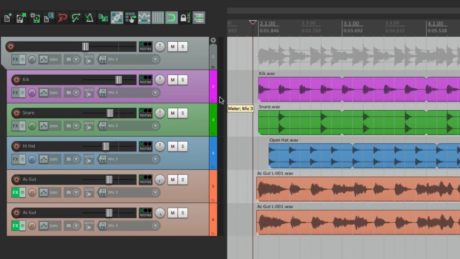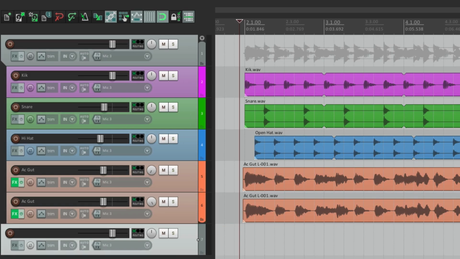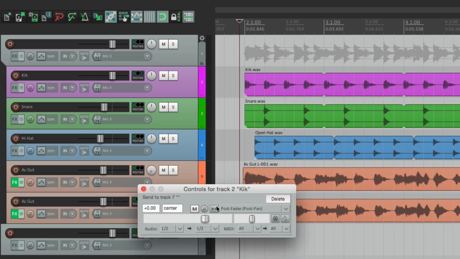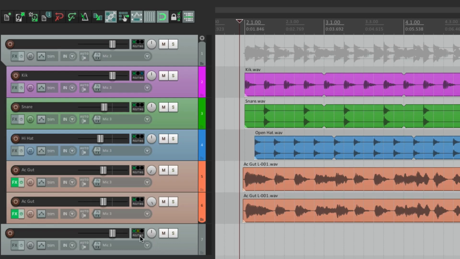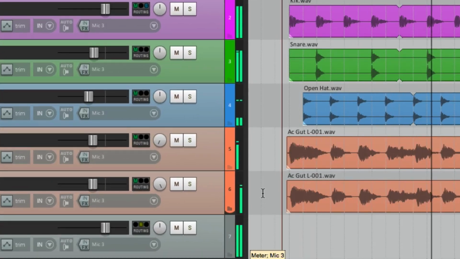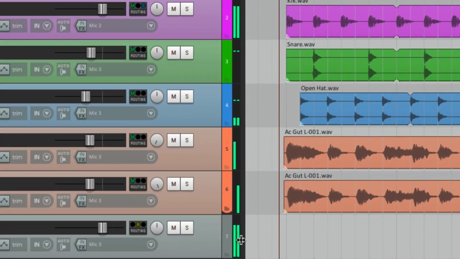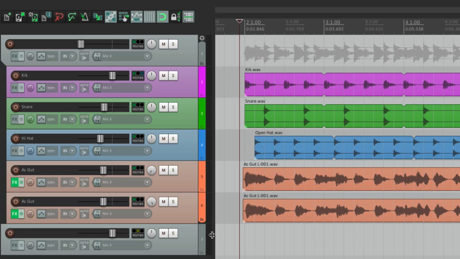As I mentioned in the folder video, let's make a send, but not have it in the folder. And let's send from our kick track. Drop it on here. And it's a post fader send. We'll take it out of the master parent send, but we're going to see the level on the meter. And if we pull this down, watch the meter over here. Even with it all the way down, this is still getting level. So if this was a reverb or a delay or any effects return, it's still going to get the same signal being sent from our kick. So it's not going to be in proportion to our drum sound. So that's a drawback to using folders.